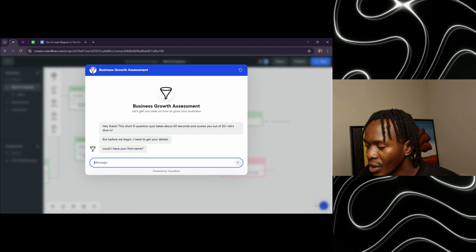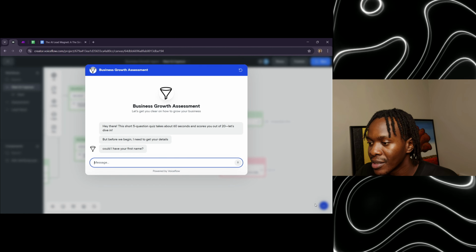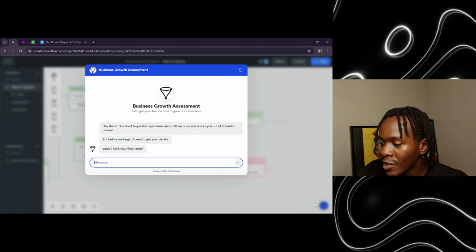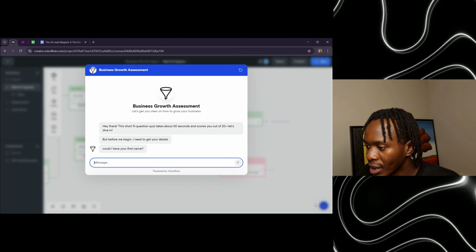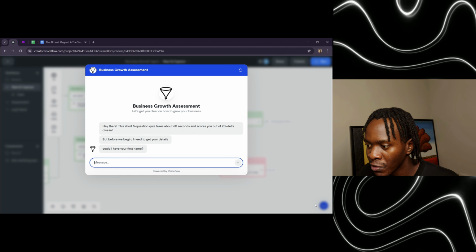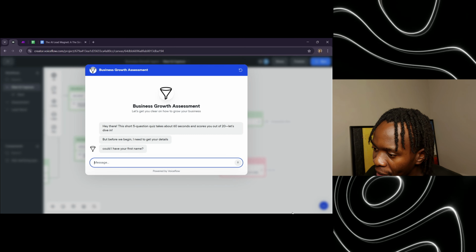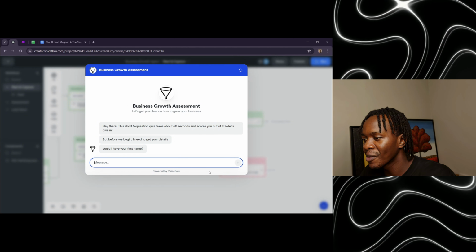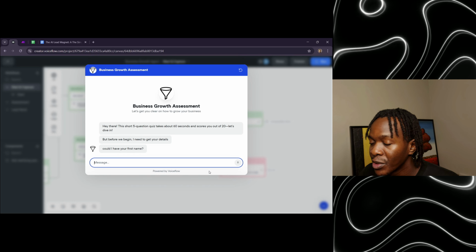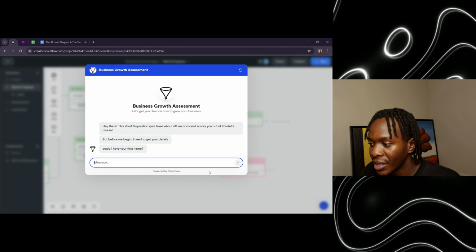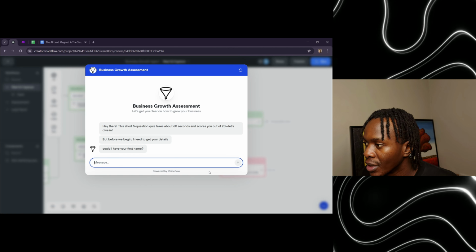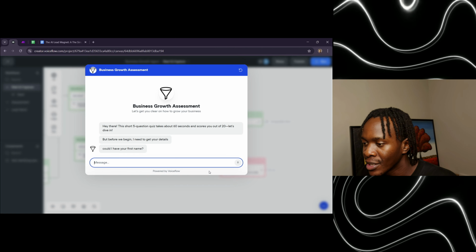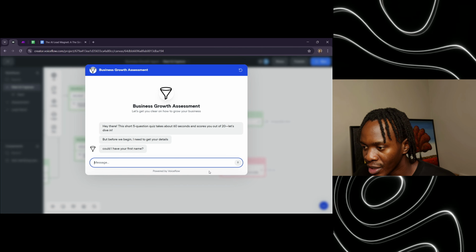You can set it to appear as a normal chatbot, or you can have this pop over, which I really like. It was just a recent update by VoiceFlow. And you can also remove that powered by VoiceFlow down over here and customize this to your needs. There's full control on how you want this to look. But this is just how I did it for the sake of this demonstration.